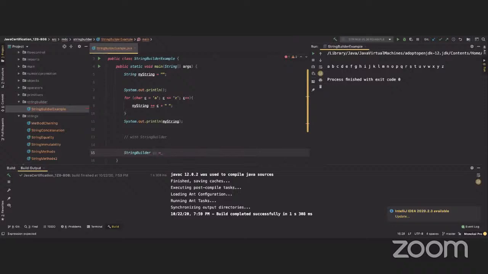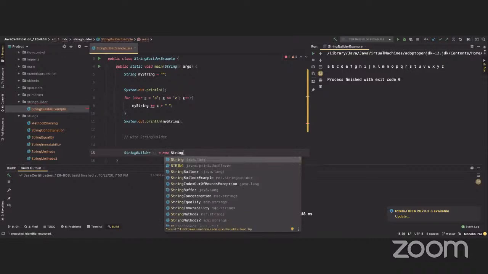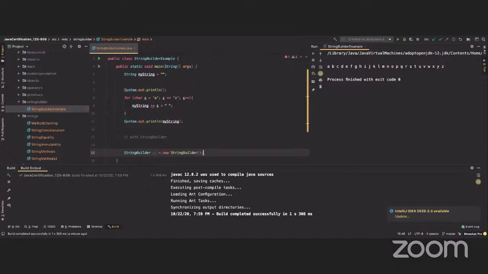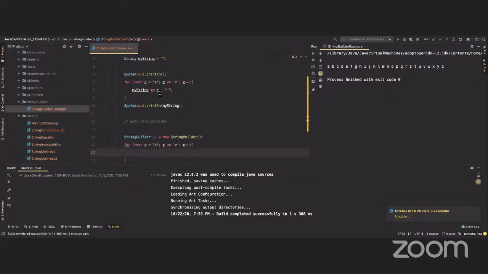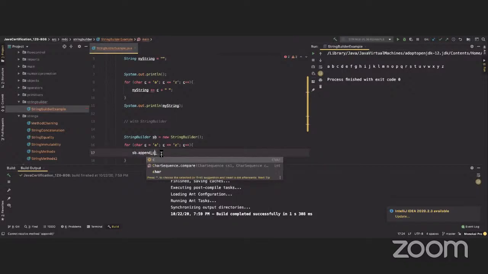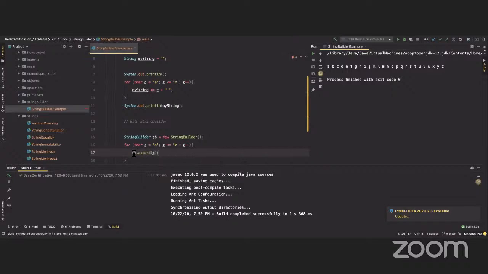We create a StringBuilder object, and then for char C equals A, C less than or equal to Z, C++. Instead of using concatenation, we say sb.append(C), because append is a method that StringBuilder has. String doesn't have that method. It's from StringBuilder only.